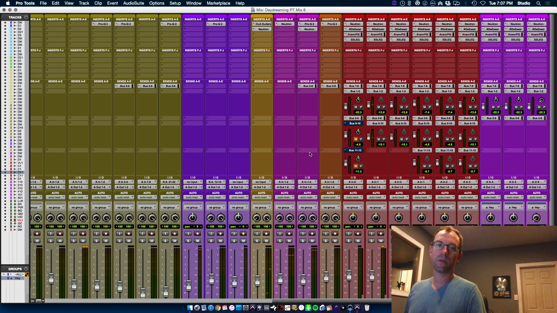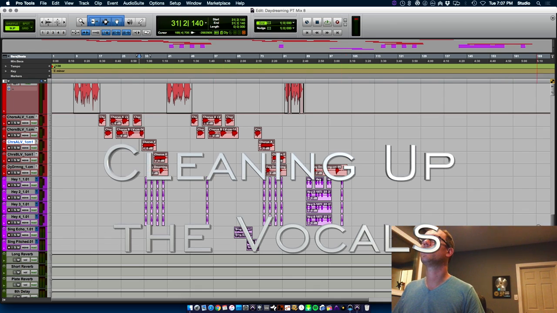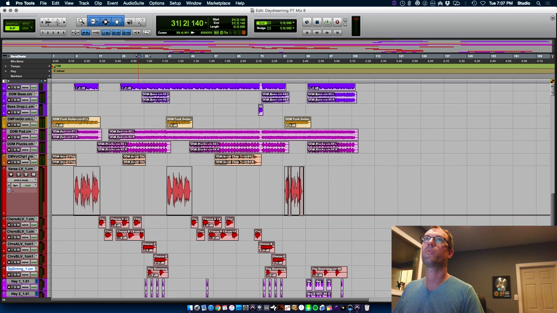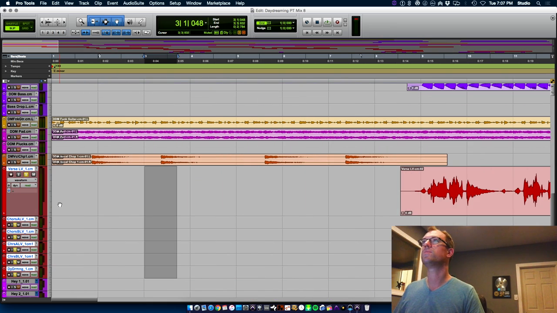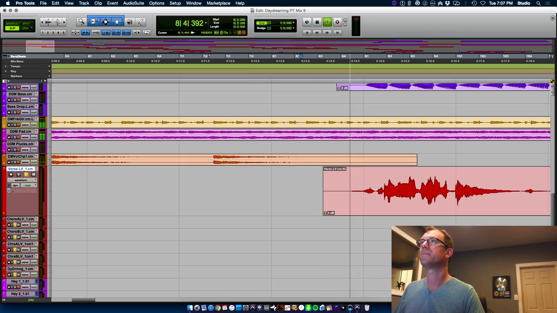Easy. I just switched down to my little speakers because now I have the sound kind of the way I want it. So I'm going to fine tune everything on the little speakers, which is like the real world reference. Oh, yeah. And I have to go through and clean up these vocals. So what I'm going to do is just listen to the lead vocals in solo. And there's a bunch of little breaths and weird stuff that I just need to clean out of there or automate down.